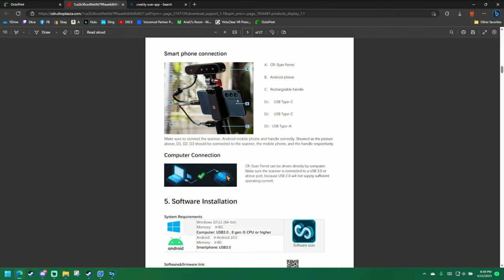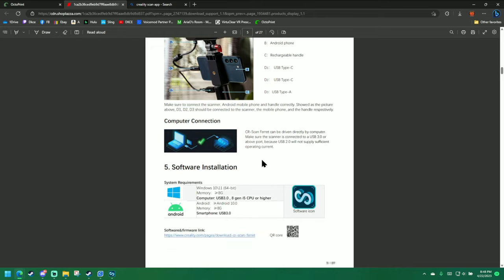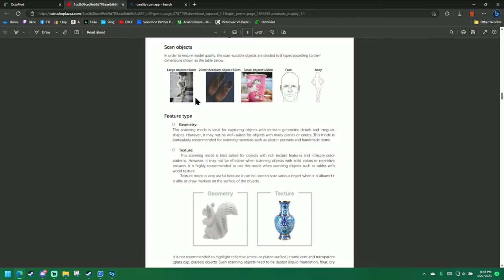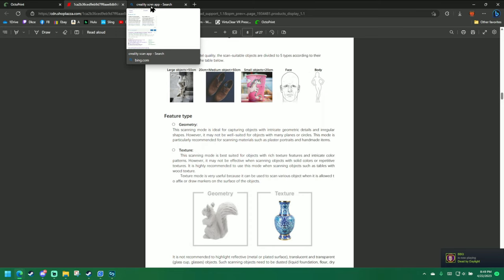And if you guys watched my unboxing video, I did plug in both cords to the power. It didn't do anything. It knew not to double power it. It does not charge your phone while you're using it. So this was cool because it says it does large, medium, small objects, body, face, all that. It didn't do too bad on my face. I'll do my face again for you guys.